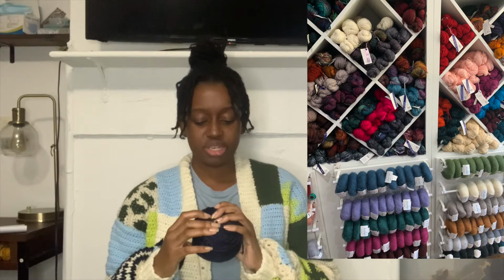And you know, it's more expensive. It's a lot more expensive than when you go to Michael's and just get acrylic yarn. But they also had acrylic yarn there. They had every kind, like merino wool, all this stuff that I don't know what any of it means. But I was just looking through it and I ended up picking this. I told you I like navy blue.